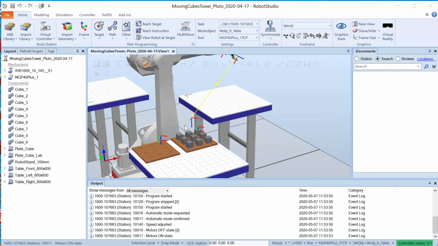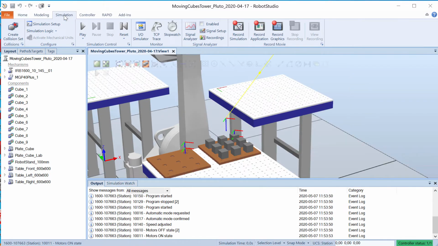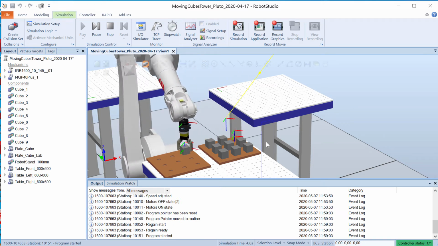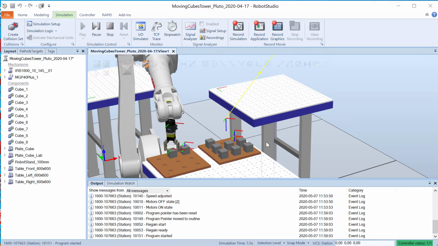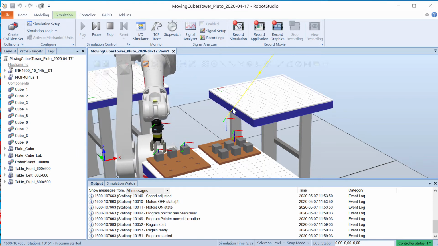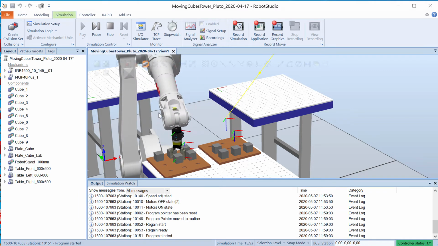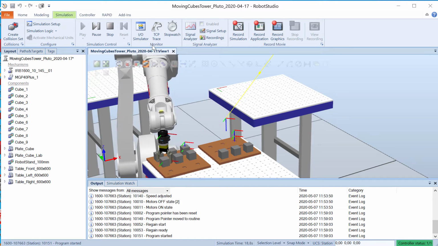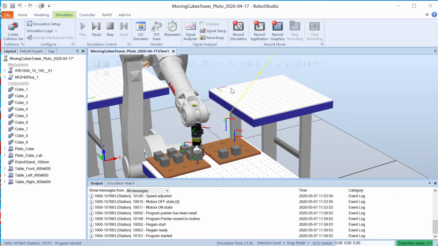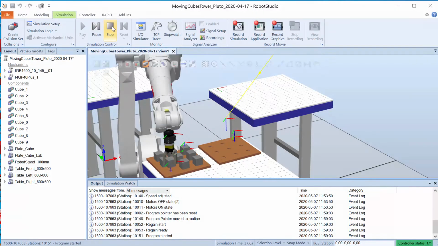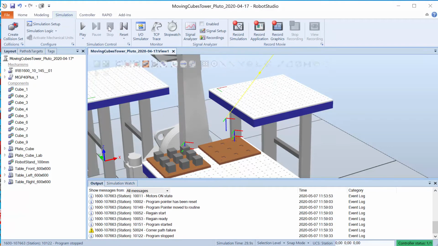Anyway, just a tweak about the last exercise. If you choose to do it as building a tower instead, that can easily be done. Something like this. Sorry, this was actually what we did in the exercise, right? So we have to run the right program instead. Just stop it there. Reset it.